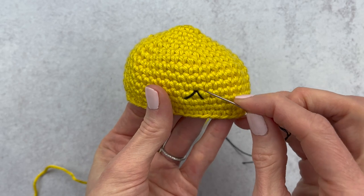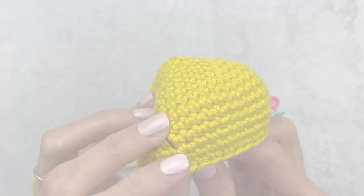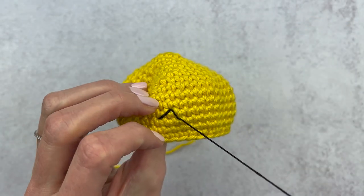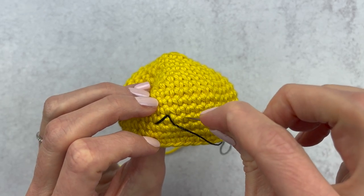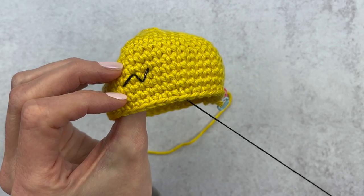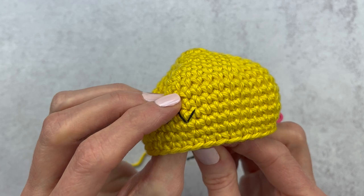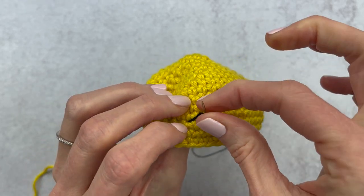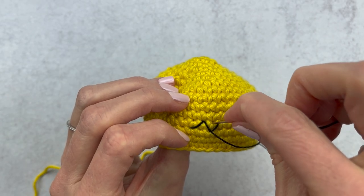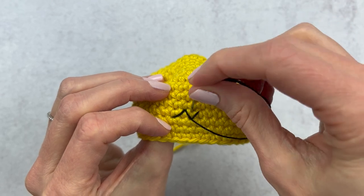You can leave the eyes like this or you can add a few eyelashes, and I'll do that to show you here. I go back up through that corner stitch that I made, the first one. It can be a little tricky because you try not to get in the middle of those strands. So you pull up through that stitch and then I'll just move up around and just move over a tad. Once you pull that through, you go back up through that corner stitch again and then I just move over a little bit and I move down just to make a shorter eyelash. You can go higher, you can go lower, just do whatever you think looks good for your amigurumi.